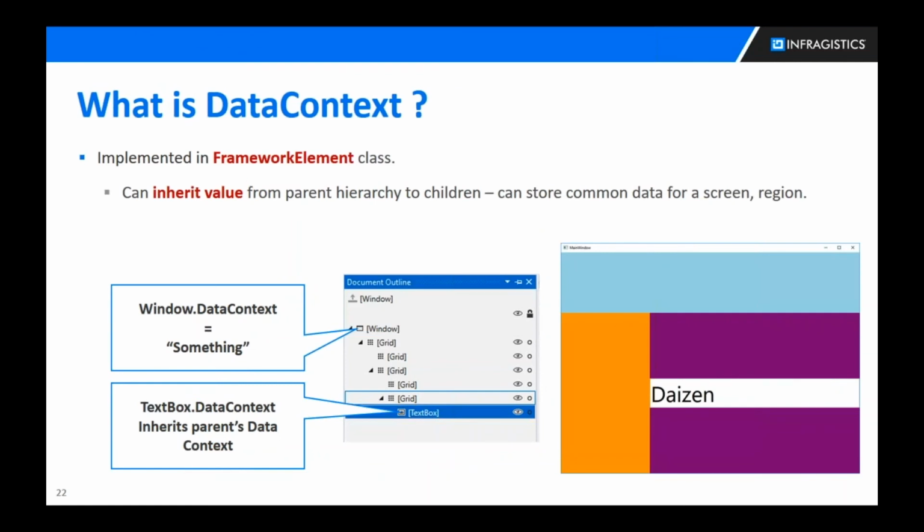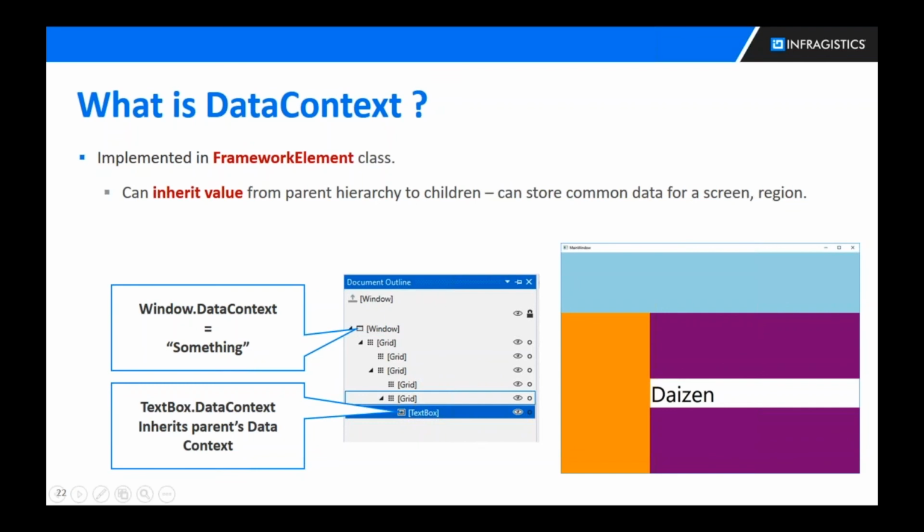So let me talk about data context. What is data context? This is implemented in the FrameworkElement class, which is the very basic class for WPF or XAML platforms. And one very unique characteristic is that it inherits the parent's data context value in the visual tree. I showed a visual tree in the last demo.